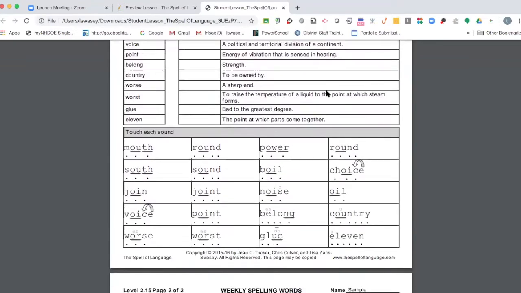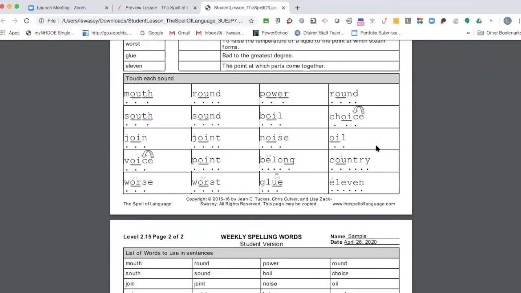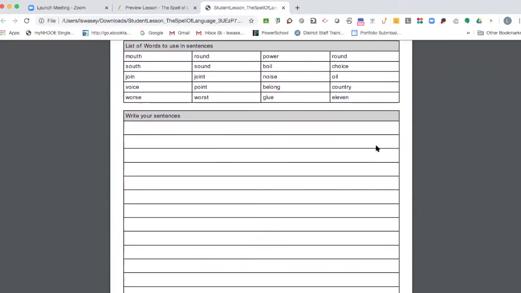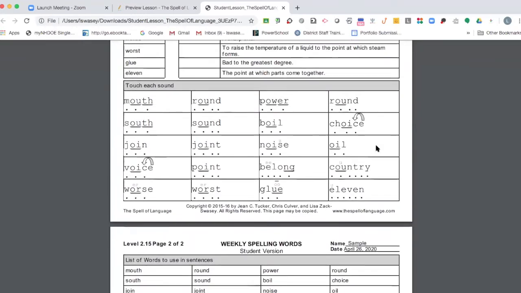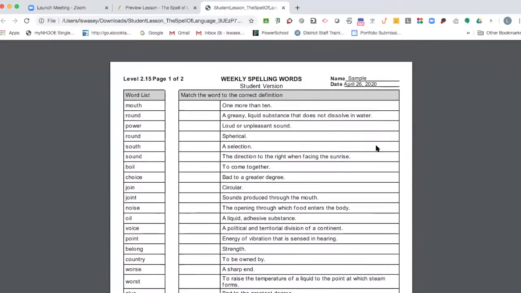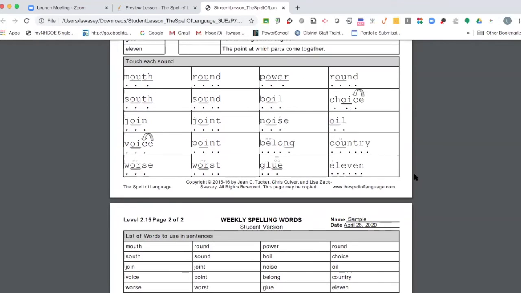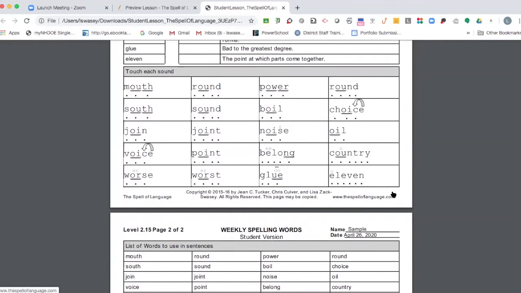As you scroll down, you see a matrix with decoded words. And on the second page, you have the word bank with some lines for spelling. Now, during the school year, I print these back to back. But for Zoom, we're going to do some scrolling. I usually start in the middle of the lesson with this matrix.